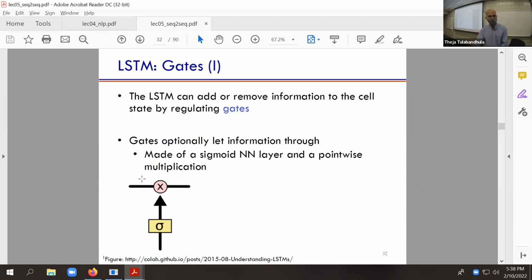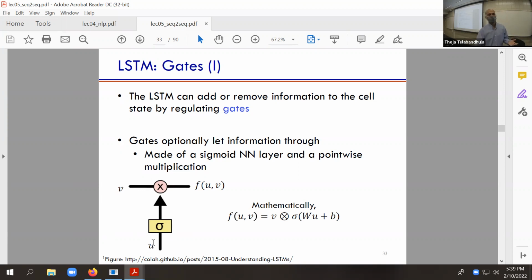So a gate is basically a structure which looks like this. A gate involves a sigmoid neural network layer, so it needs a neural network layer, the yellow box, and a sigma on top of it just means sigmoid layer. So what is this gate doing? If you think of it functionally, there is some input vector. The gate's operation is to change that input. How are we going to change it? If the gate control signal is high, let's say high or low.